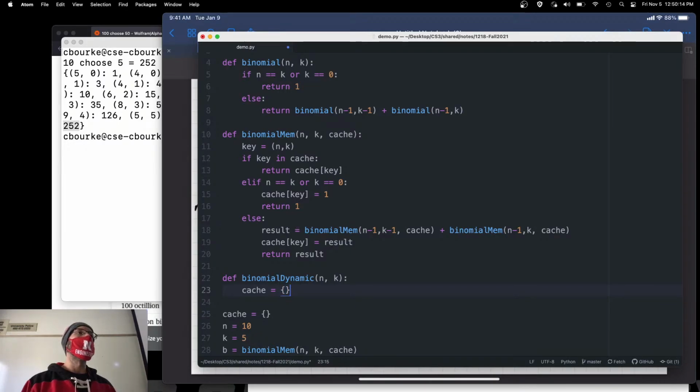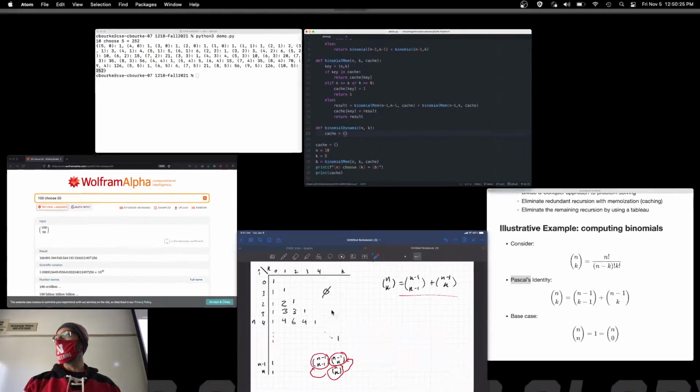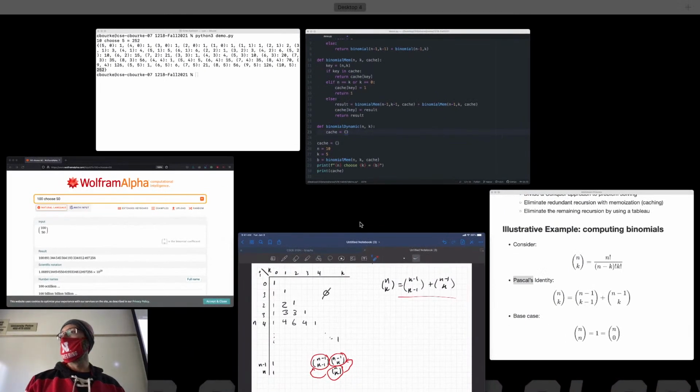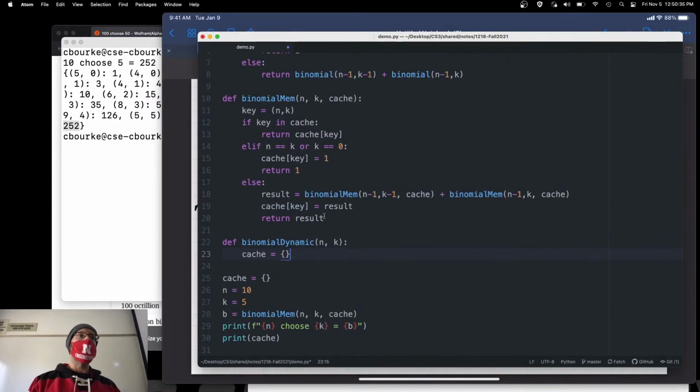Right? But if this were Java or something else, I would create an n plus 1 by a k plus 1 sized table. Why plus 1? Because you start at 0, but you go all the way up to k. You start at 0, but you go all the way up to n. So that's the size. I'm going to cheat a little bit here and use the fact that in Python you can use a tuple as a key, i and j, so row and column, like I did up here. Right? Here's my key.